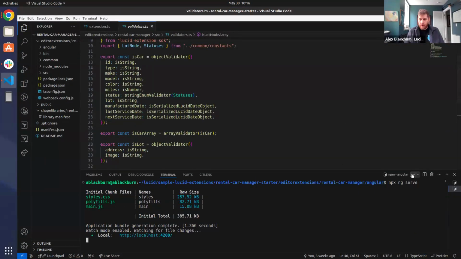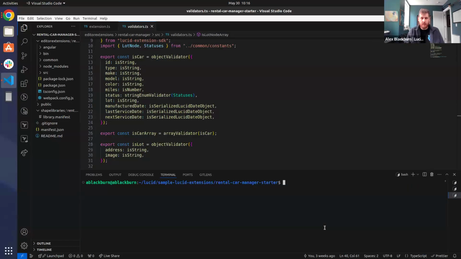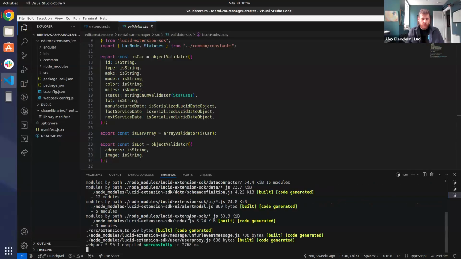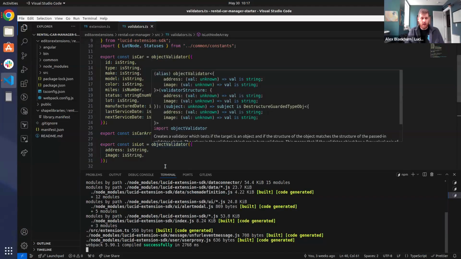The other one we need to do is the Lucid extension development server. So this is using our command line tool called lucid-package. I'm going to take the latest version, and I'm going to do our test editor extension. There we go. So this should spin up a little development server, and this will be what Lucid is actually talking to.